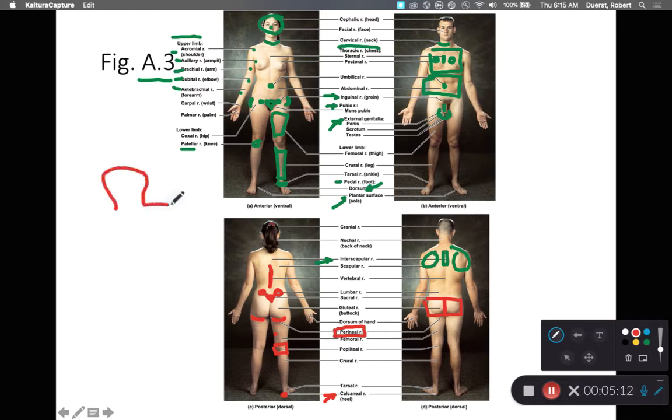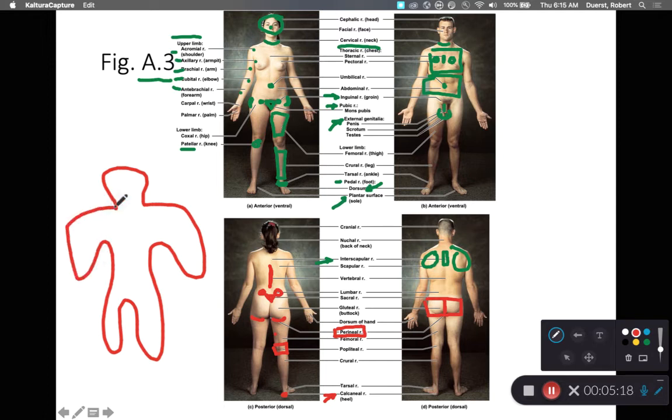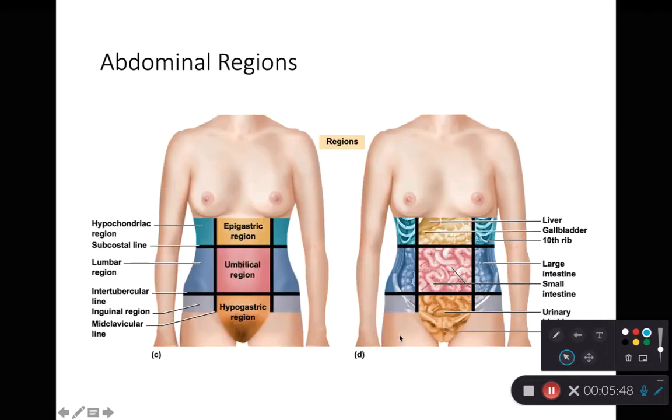For me in particular, what I found worked really well is that as a student, I would draw really beautiful looking human beings. Hey, I'm drawing with a keyboard. I'm drawing with a computer mouse right now. And then, in a different color, I would draw and label those different surface anatomy terms, just so that I could get familiar and comfortable with those surface anatomy terms. So please take some time to draw some beautiful outlines or silhouettes of human beings, and then label these surface anatomy terms on them so that you're comfortable and familiar with them.